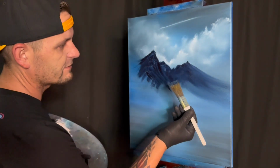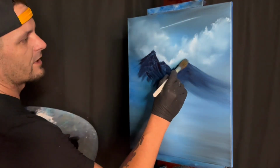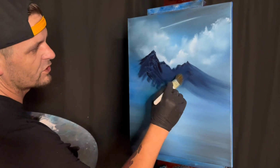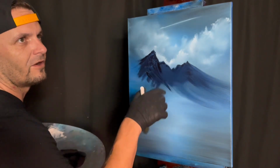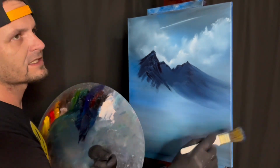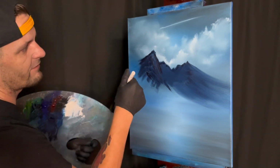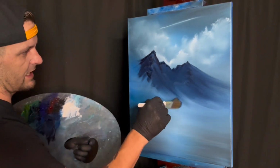So, with the amount of pressure, we get to decide what we want our mountain to look like, right? You want to have a little valley down in between both these guys? Well, push on a little harder. Maybe we pull down this way. All depends. Maybe with a little bit more darkness right there, we can imagine there's a little ridge as it comes across. All up to us. See that little ridge that's starting to form in there? Now, you don't have to pull on every piece of paint. You don't have to go all the way up to the top. If we come down here, we start chucking this guy down here like that.